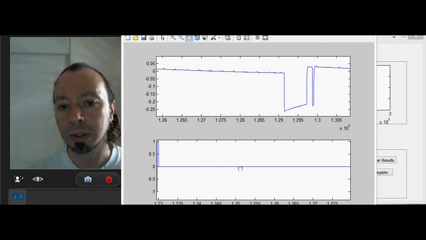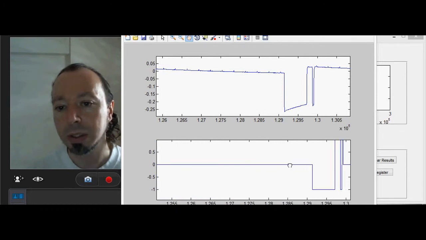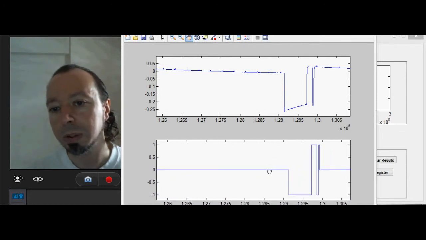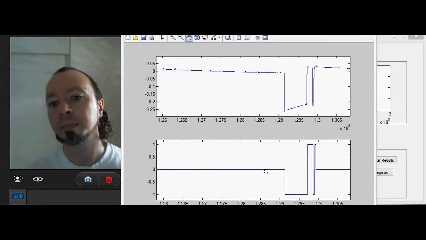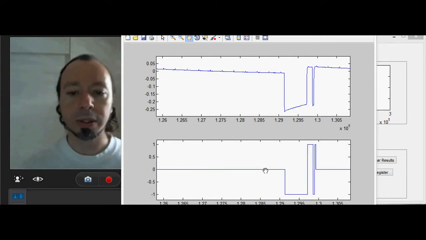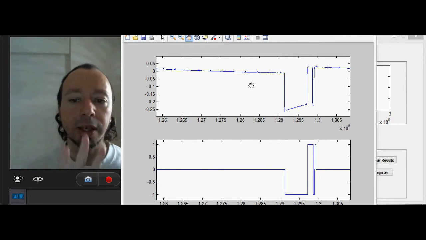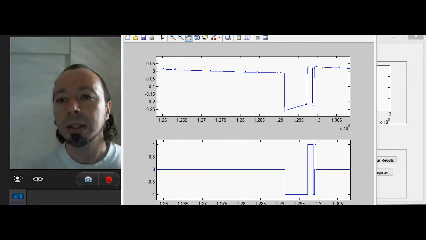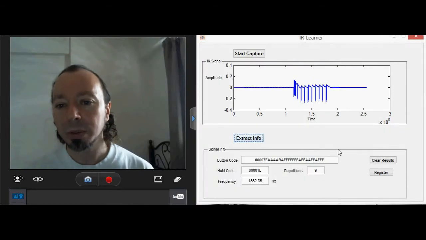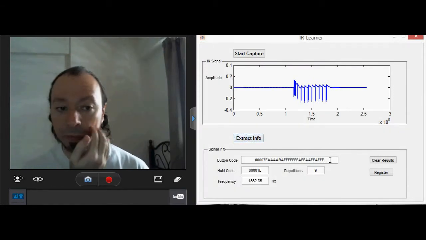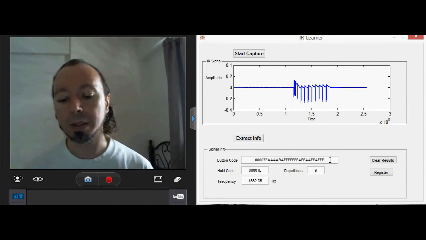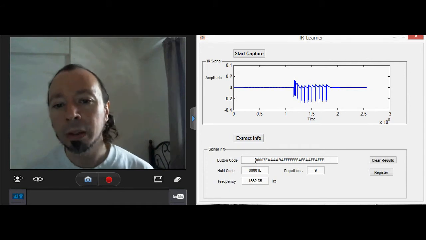That's one. This is the second, 1.3. Yeah, correct. So at this point we have the original signal and the rebuilt signal. The information that we extract from the signal is in this panel.